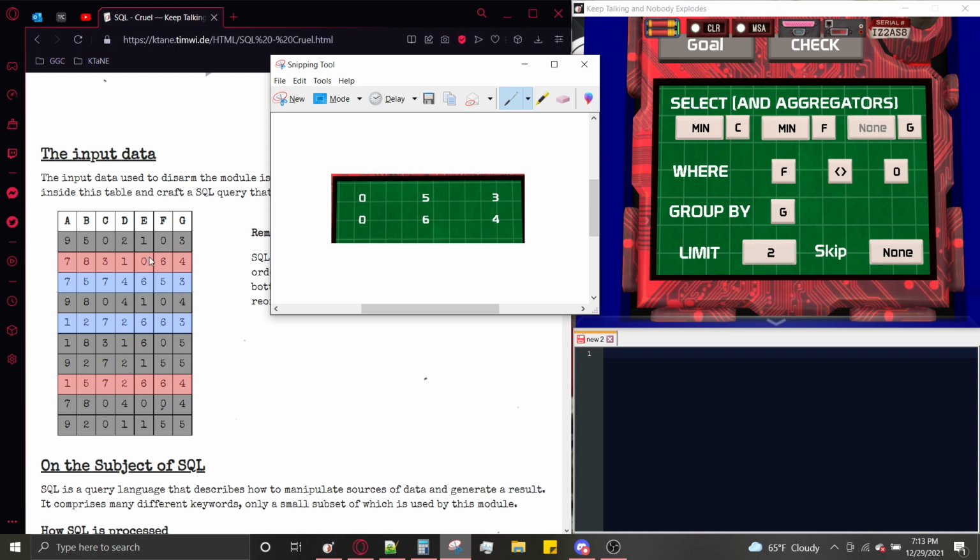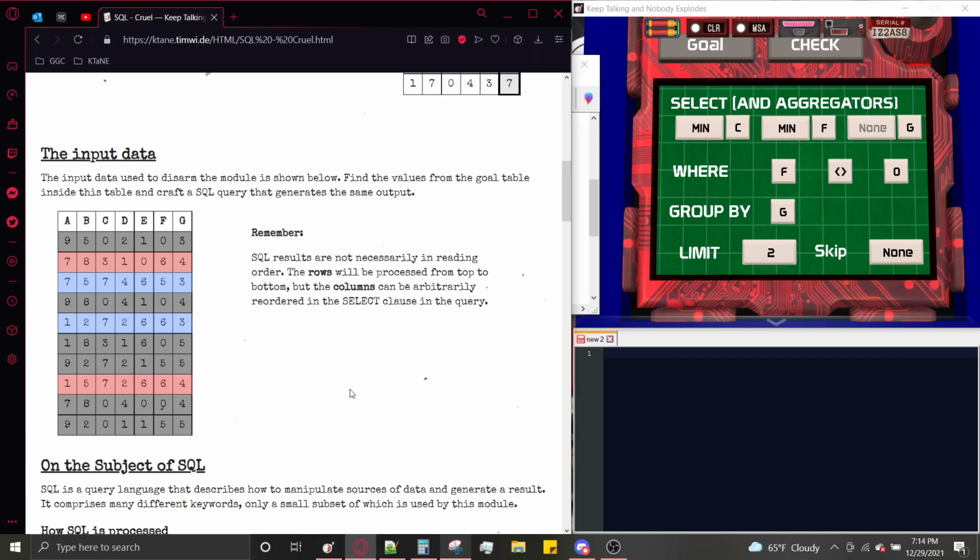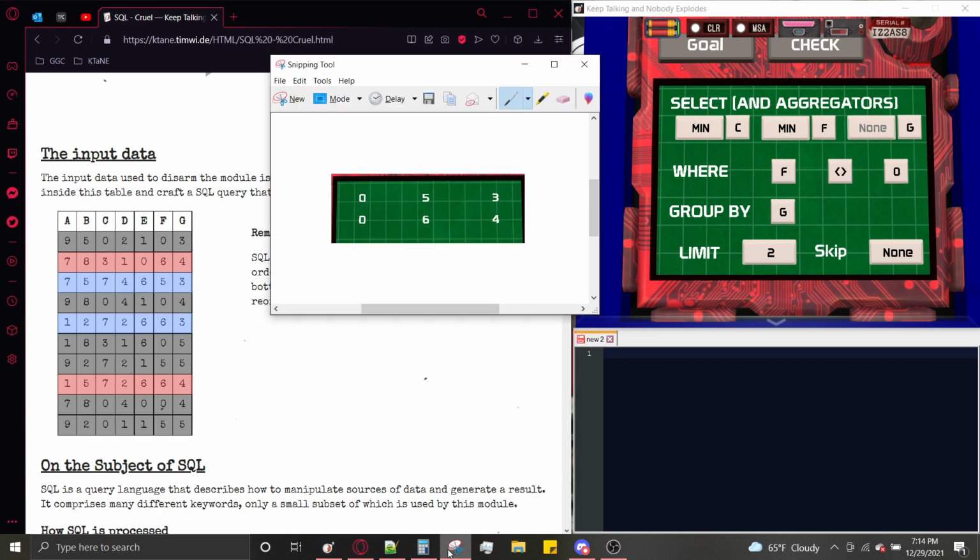There's no other column in which, given these rows, can give us 0 for both conditions. Let me double check, but I'm pretty sure that is no. Meaning that this can't actually be how we get the 5, 6 row, because we are then no longer able to get the 0, 0 column. I said 5, 6 row, I meant 5, 6 column. So we're going to find a different way to get the 0, 0 column.